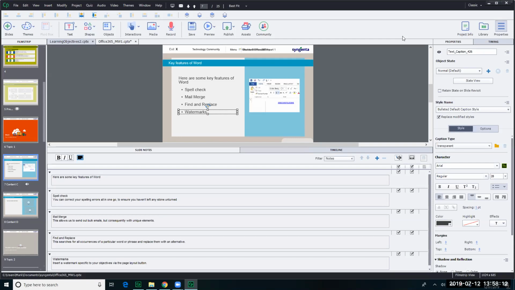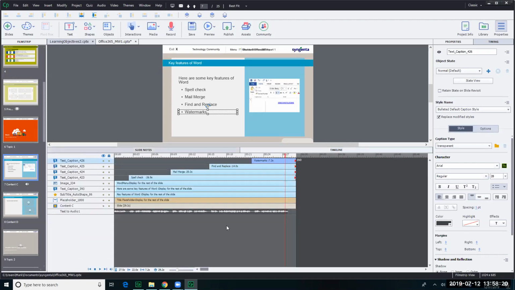So you can see it's happening, but the problem at the moment is it's not in sync with the actual audio. The subtitles aren't in sync with the audio, and that's the final stage of getting this set up, really. And the way you do that, to get it synced up, is double click on the audio file.